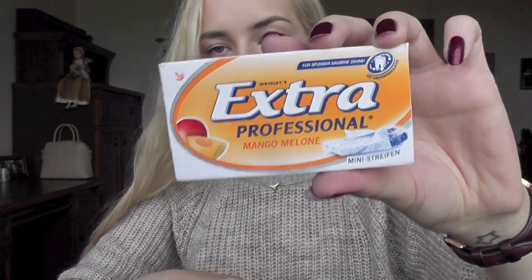I have feminine products. I have extra mango and melon gum which tastes really good but the flavor doesn't last, so I'm not a fan. I have a Corny Banana and Chocolate Cereal Bar — I love it, love having it with coffee. I have the Body Shop Shea Butter Hand Cream, which I love — it smells amazing and it's a very good hand cream. I think it actually even beats L'Occitane, which is quite a big statement. I have my earphones that are always tangled.